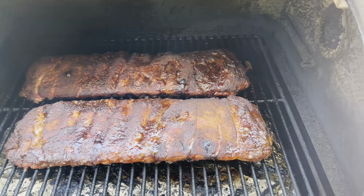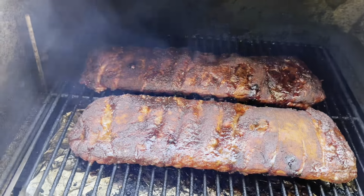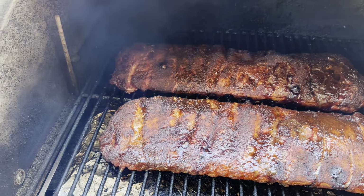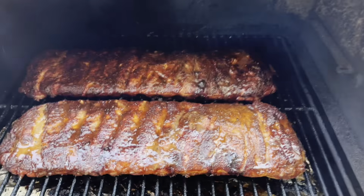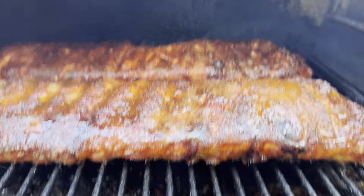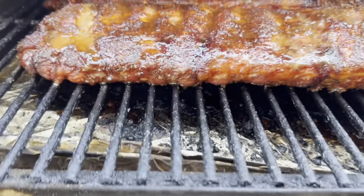Right, so we are right here at that 3-hour mark. It's 2 o'clock. And I'm going to go ahead and spritz them because they look a little bit dry. Honestly, those look really good, in my opinion. I don't see a lot of the bone pulling away, or the meat pulling off the bone just yet.